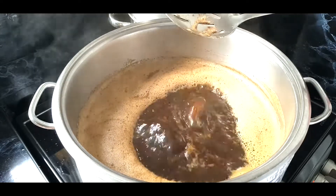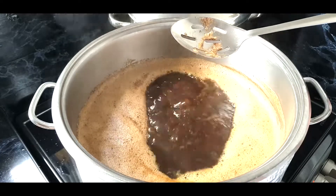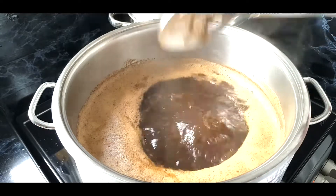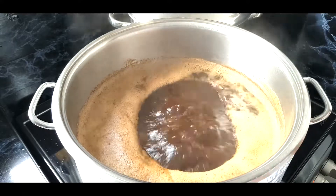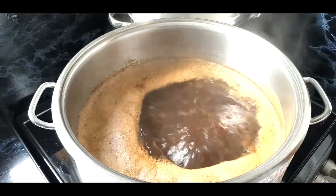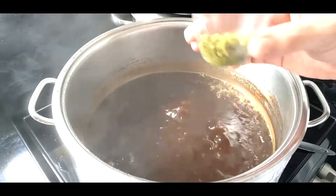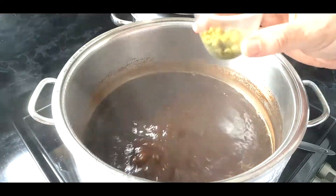I set a timer for 30 minutes, because that gets me to the 60-minute mark from the start of the boil. So now at the 60-minute mark I've got 11 grams of Cascade hops — smelling really citrusy, piney. I wish there was smelly-vision, it smells fantastic. These are going in; I'm not using a hop spider or a filter, I'm okay with that.